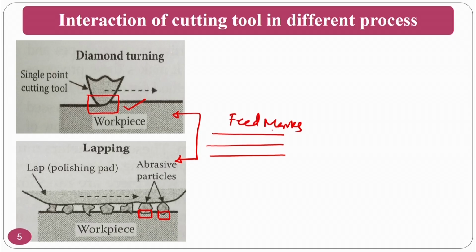Okay. So, that is a drawback. At the same time, if you see here in the lapping process also, three-body abrasion takes place, wherein you will have random surface roughness marks. Okay. So, this is another disadvantage, because of these feed marks, the vision systems that are used in optics may be destroyed. Okay.